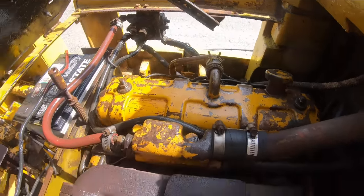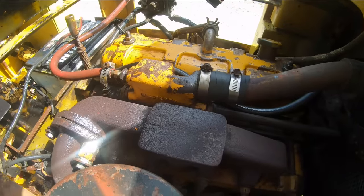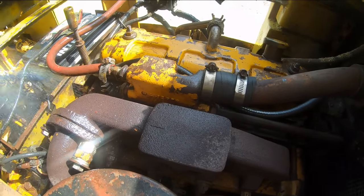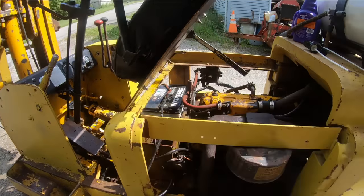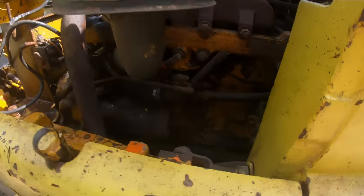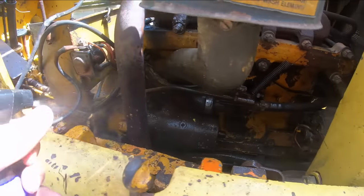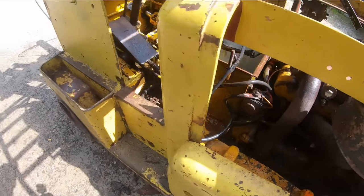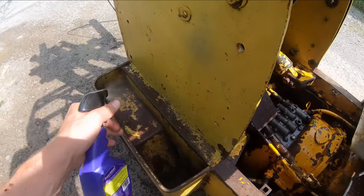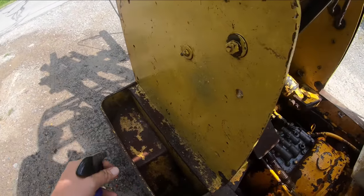The forklift here is such a tight, compacted area. Really difficult to get to half of this stuff. But we can do the best we can, and that's all we can do. I am very impressed with this stuff so far. Seems to be doing a great job.